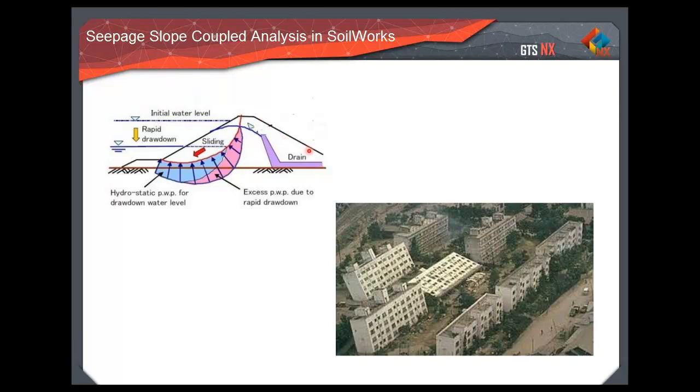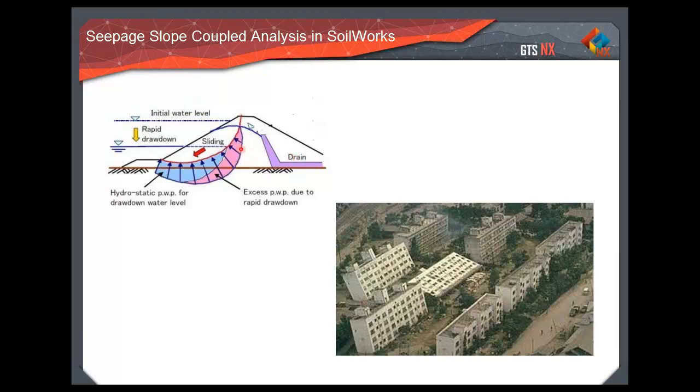So I will first run it without any seepage, and then again with the steady state seepage as well as the transient seepage, which is going to reduce because of the transient nature, like rapid drawdown. We will see how the factor of safety varies on the left side and right side of your dam, and how the phreatic surface or the seepage forces are going to have a completely different effect on your slope.